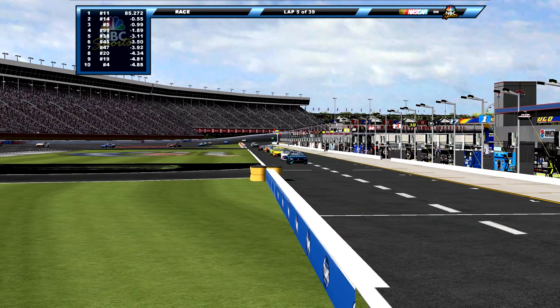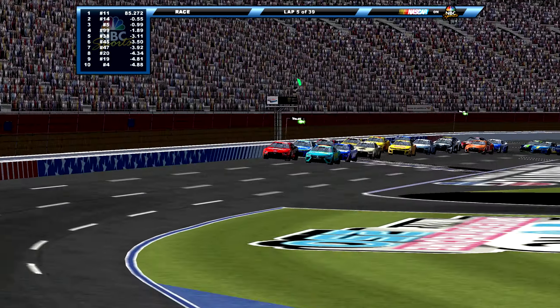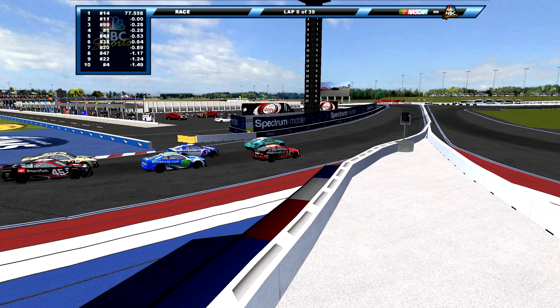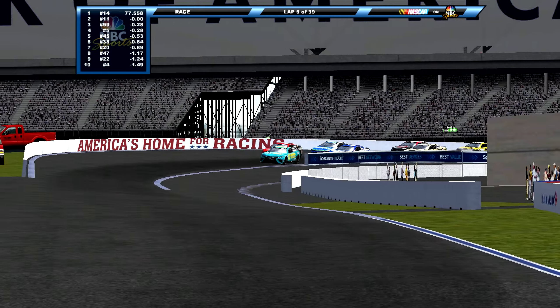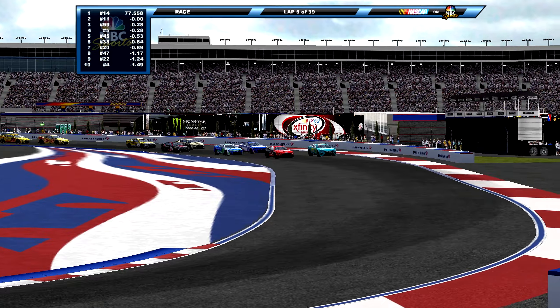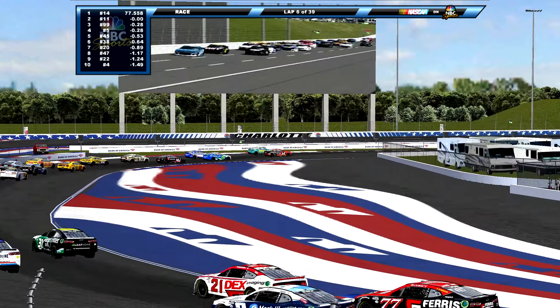Interesting strategy calls — that's going to give up some points for some. Hamlin, Briscoe on the front row. We're back rolling. Hamlin's doing everything he needs to do right now. The two guys first below the cut line — Logano and Harvick — stayed out in an attempt to get stage points. Hamlin able to get through turn 1 much better than he did on the original start. Briscoe to his outside still hangs on, but Hamlin might get clear on the exit of turn 2.